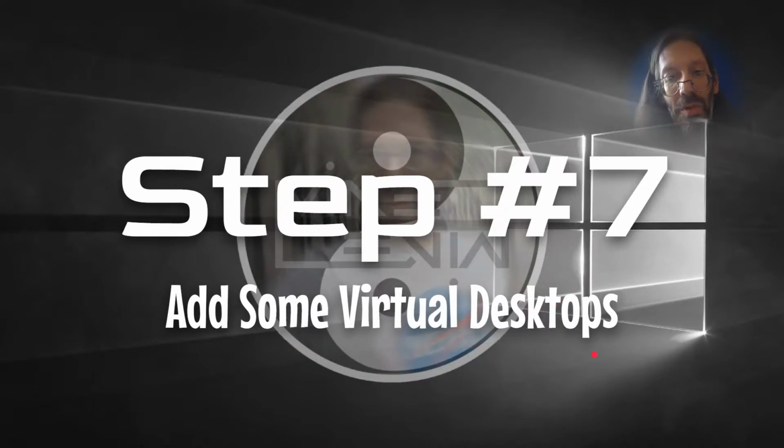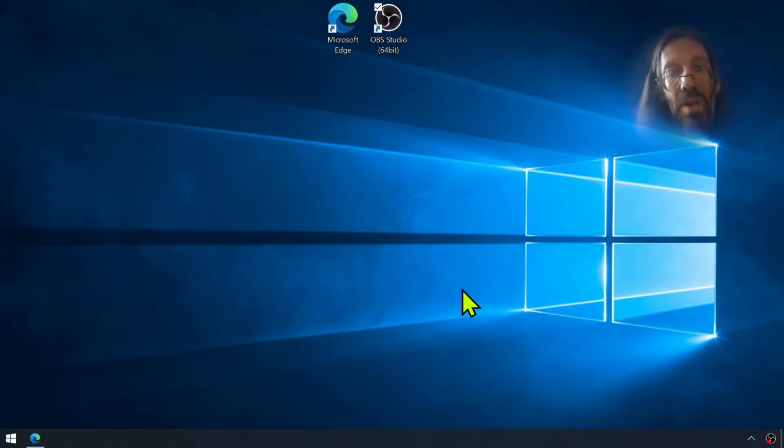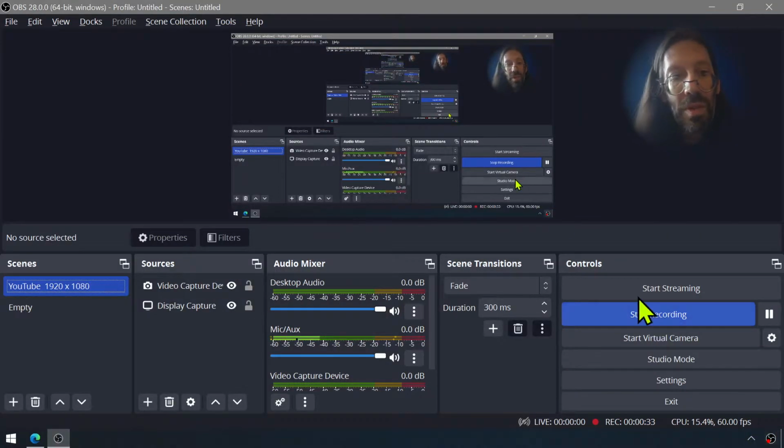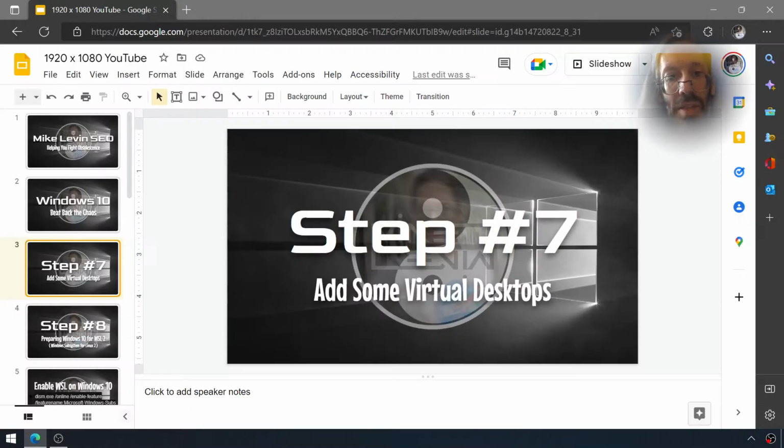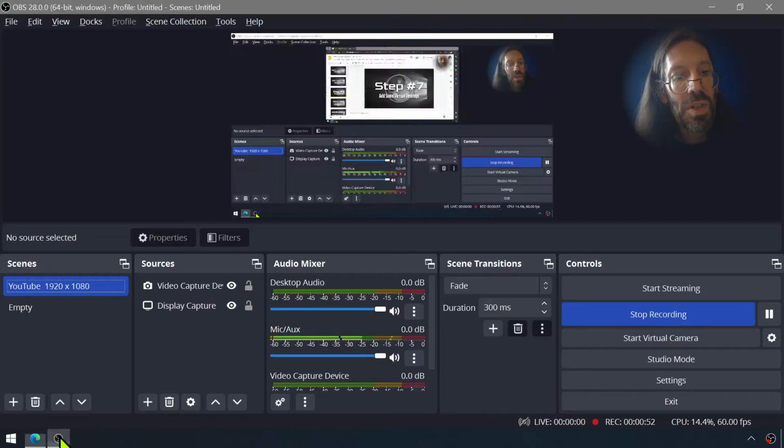In this very special episode, Step 7, adding some virtual desktops. Right now I'm in full screen mode in Google Slides, and I can minimize it with a keyboard shortcut. And I can open another application, which is currently running, doing my screen recording. It's not really in full screen mode, so you can see the taskbar and the two icons in the taskbar. If I were to switch over here, those icons would disappear because this one is in full screen mode. So if I hit the escape key, taking it out of full screen, you can switch back and forth between apps with your taskbar.